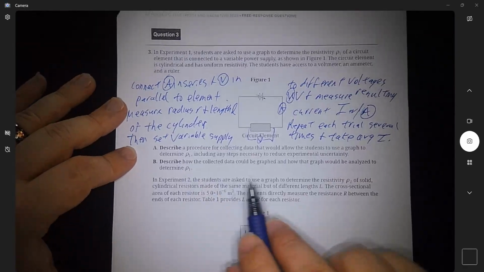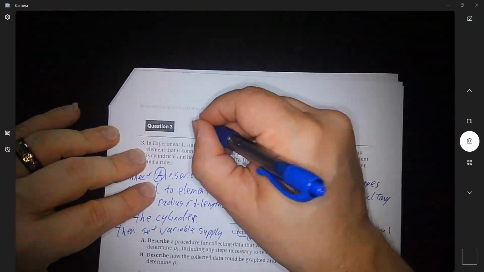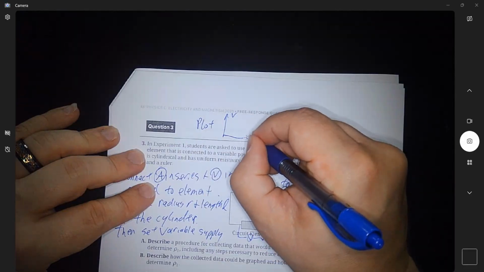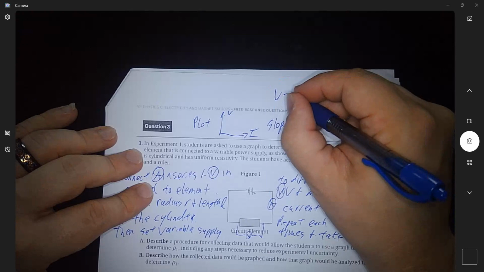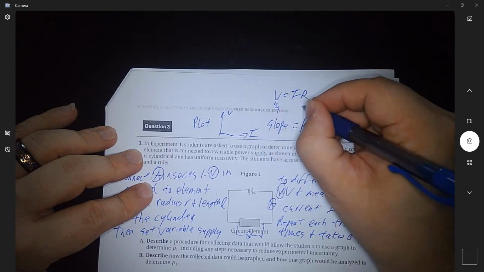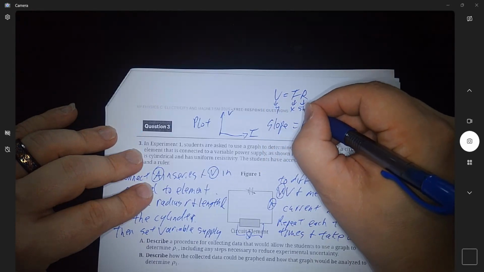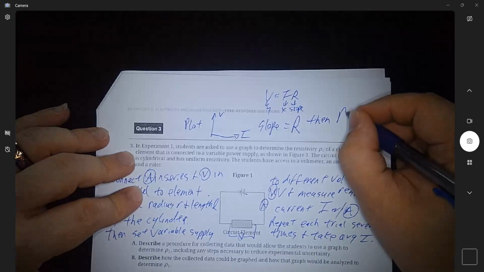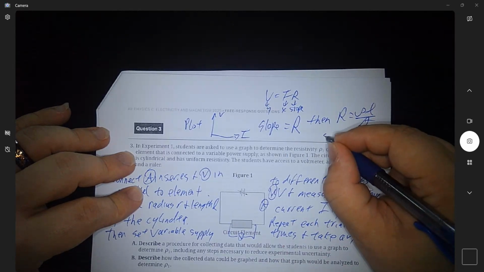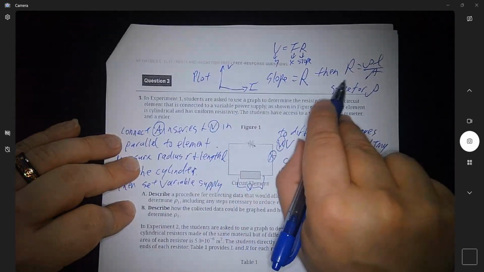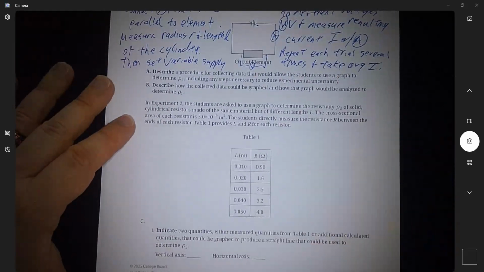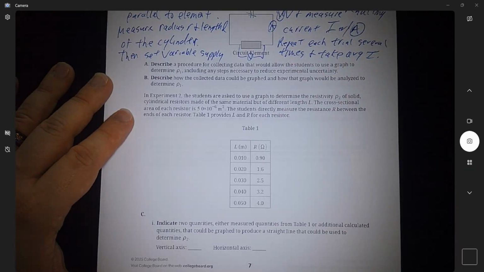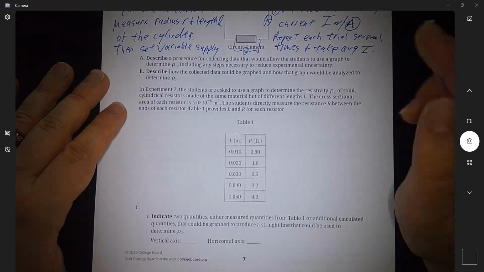Okay, now what we're going to do is plot voltage versus current, and the slope of that is going to be the resistance because V equals IR. So V is on the Y and I is on the X, so R is the slope. And then we're going to set R equal to resistivity times length over area, and we're going to solve for resistivity. That was all part B, starting with what we plot and then how we take the slope of the plot and get the resistivity. Okay, so that was actually almost an AP Physics 2 level question. Like, it really was squarely AP Physics 2. That was not that complicated.